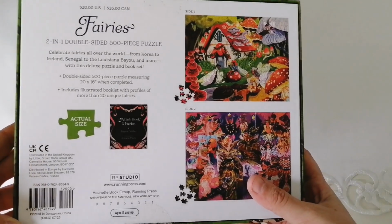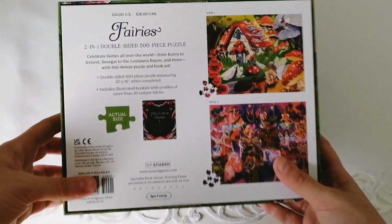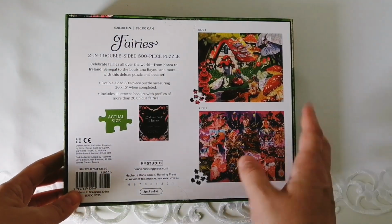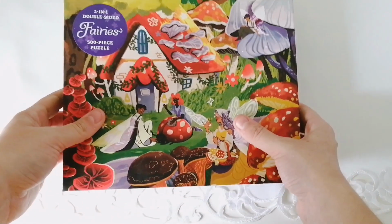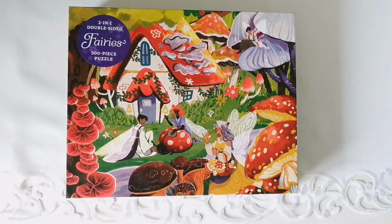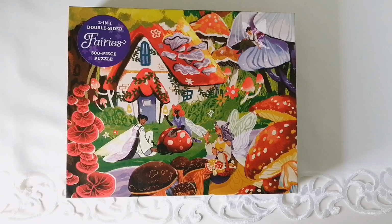Does it say how much it retails for? Yes. So the puzzle retails for $20 in the US and $26 in Canada. So the same prices as the deck, pretty much. So yeah, that's pretty good, I guess. I don't really know how much puzzles typically go for, but that's how much they sell them for, $20 in the US, which is, in my opinion, decently priced, especially because you get 2 puzzles in one. So $20 for 2 puzzles in one, not bad, in my opinion.